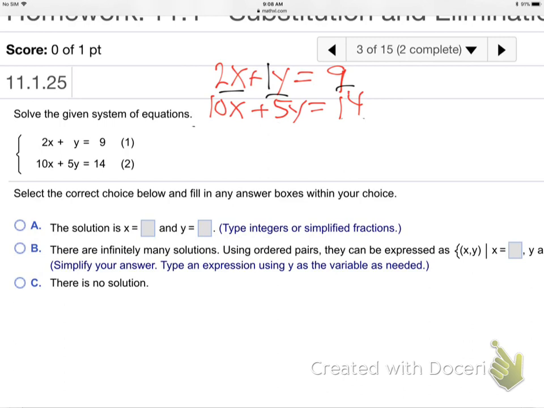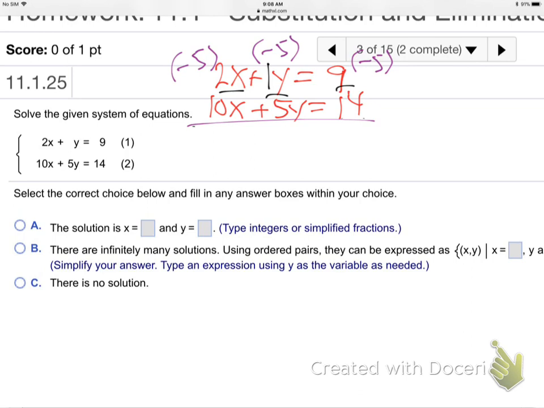That number 1 was just artificially nice and easy. They were already opposites. That'll never happen again. So now you have to make them opposites. So what do I have to do to that plus 1y to make it the opposite of plus 5y? Multiply by negative 5, huh? Yeah, I'm going to multiply that top equation by negative 5. Everybody good with that? Because that'll make that negative 5y, which will be the opposite of positive 5y. I'm not going to mess with the second equation at all.